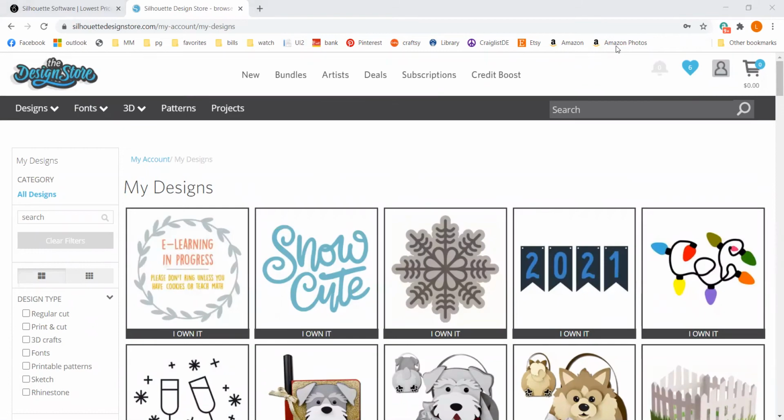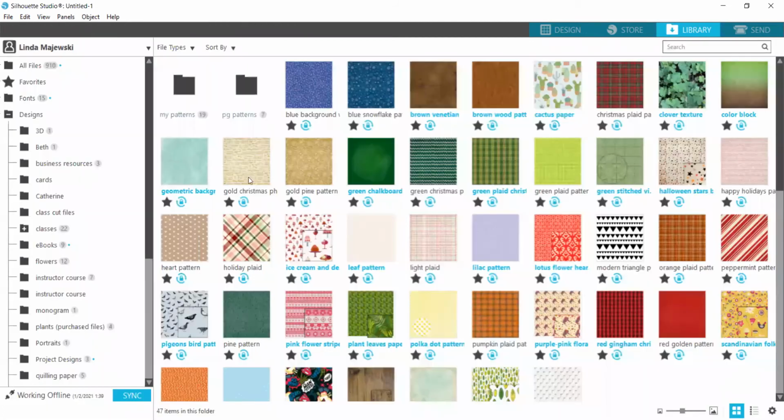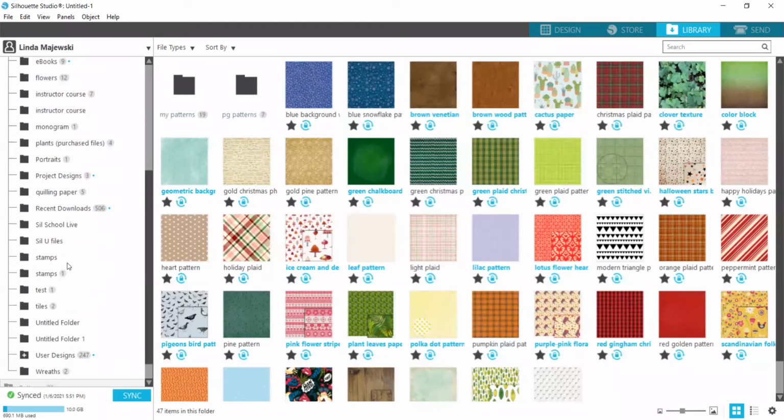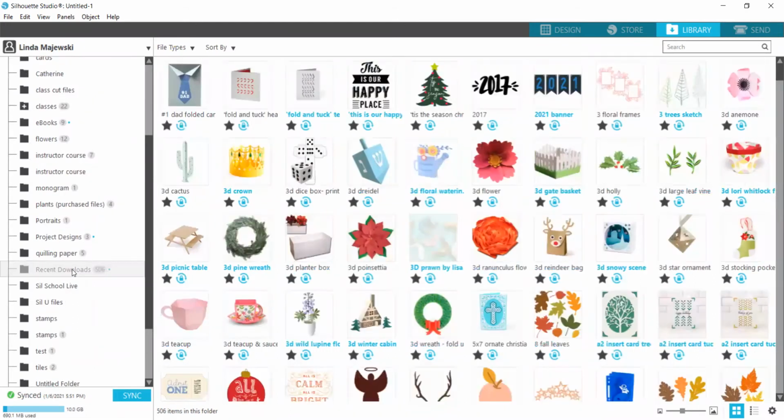You can also go back into Silhouette Studio now. There we go. And when I go to my library, these are my patterns because I was in that library. See, it says it now, it's syncing for me. So what that tells me is that when I go to recent downloads, there they all are.